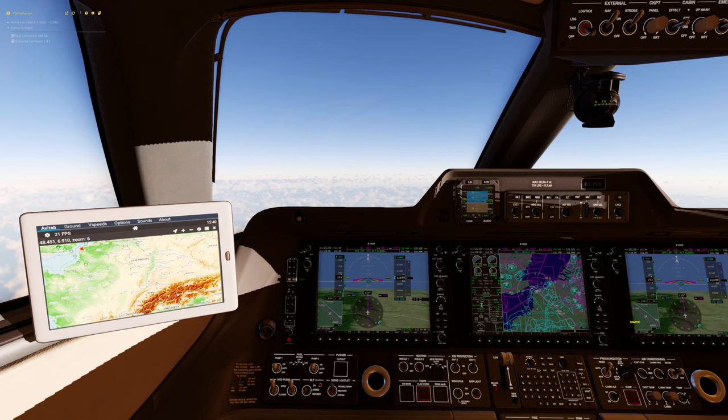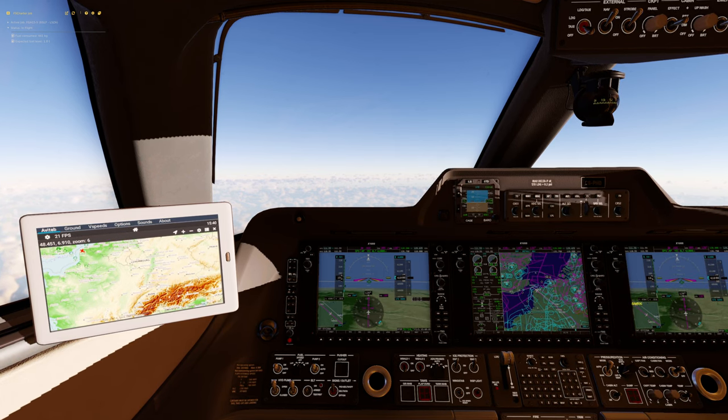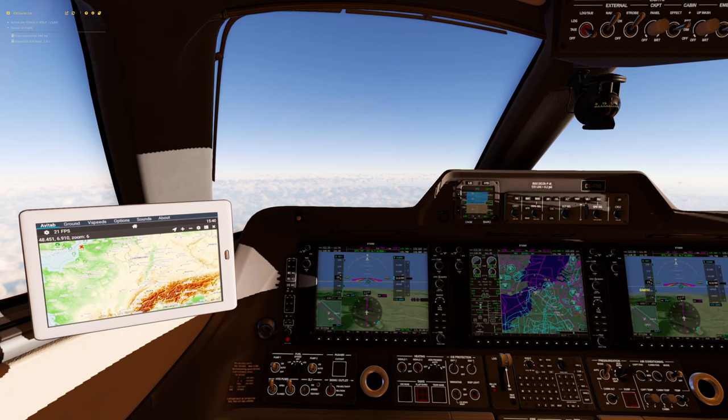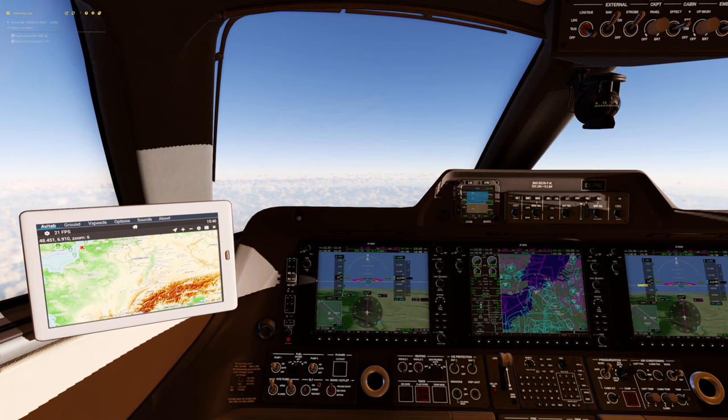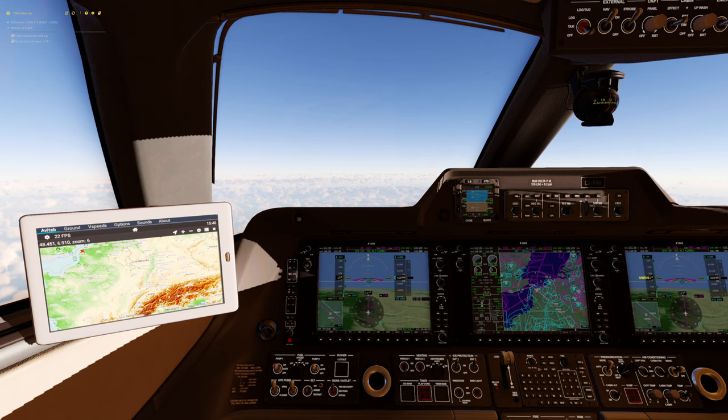Alpine 34 Alpha Mike, ready for taxi and we can depart via intersection Hotel. Alpine 34 Alpha Mike, taxi only to Hotel runway 15 via Alpha and Bravo. Alpha Bravo, hold Hotel runway 15 and we'll report ready, Alpine 34 Alpha Mike.